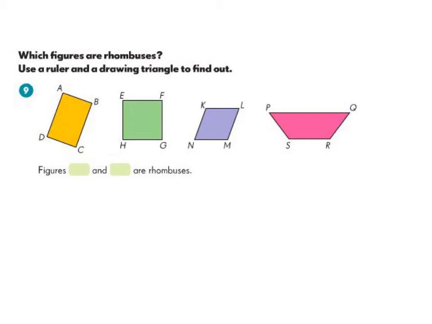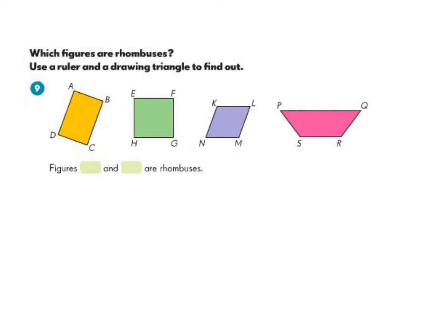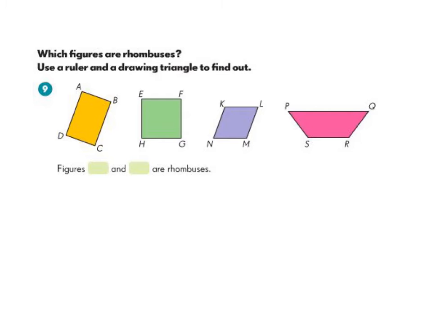Which figures are, this says rhombuses, I say rhombi. That's another way in English to say the plural form of something that ends in an S, so you don't have to say so many S's. Like I'm from Arizona, instead of cactuses, we say cacti. Okay, so this may say rhombuses, but I'm going to say rhombi.